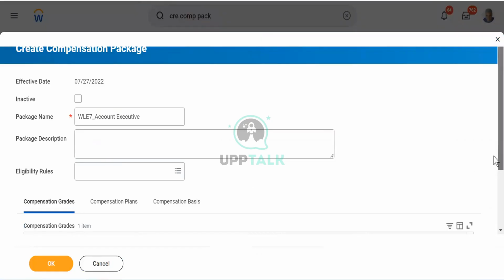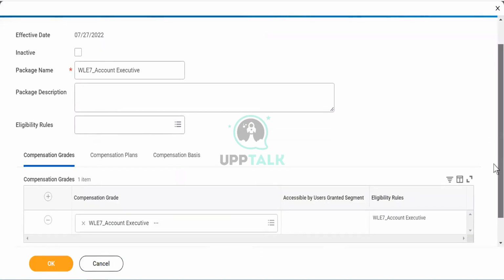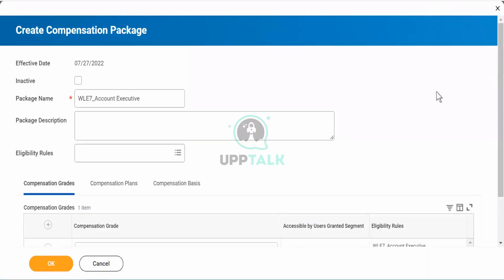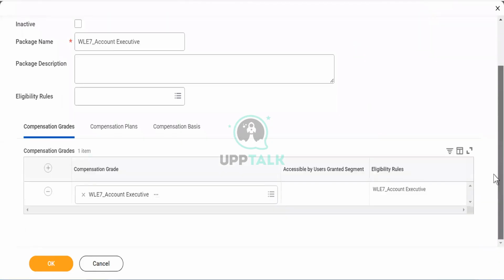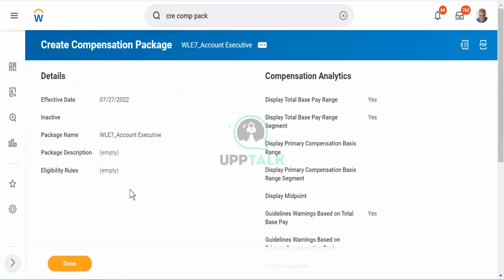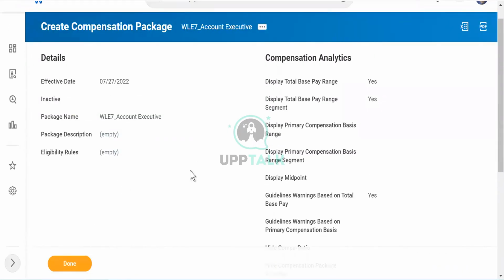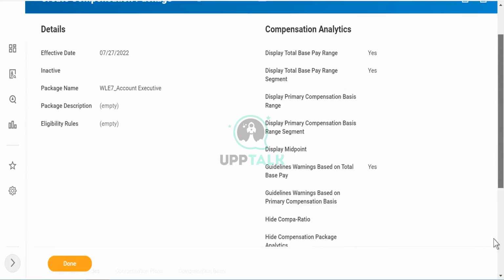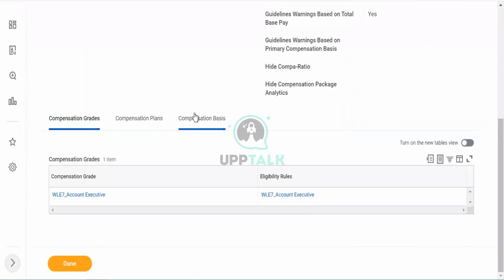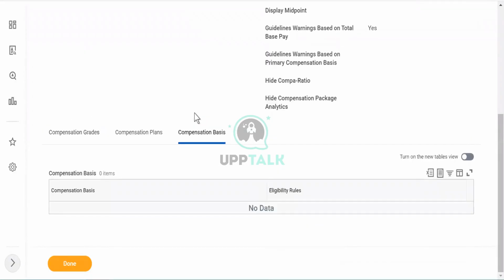Which module are these covered in? Advanced compensation. You have more things in the advanced compensation. That's the reason I said that this is for compensation, which is just like a base for your advanced. If you don't know how to configure this, you would not be able to use those advanced compensation, because that will also come in this only, because when you're creating a package, then only you select compensation basis. You can add this as a basis in this particular part.